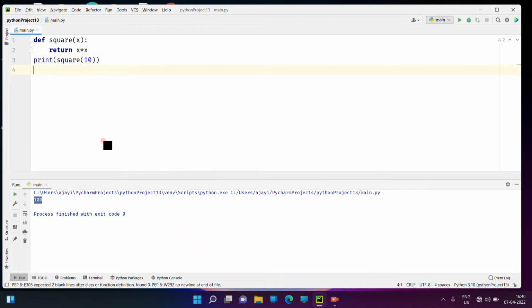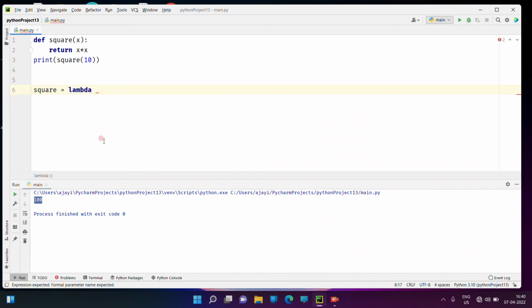Now we'll see what a lambda function is, how to write it, and what the syntax of a lambda function is, right? First of all, I will create one variable, square, square equals to, right? Then I will create the lambda function. As I told you, we can create a lambda function by using the lambda keyword, so let's start with the lambda keyword, and then a space.